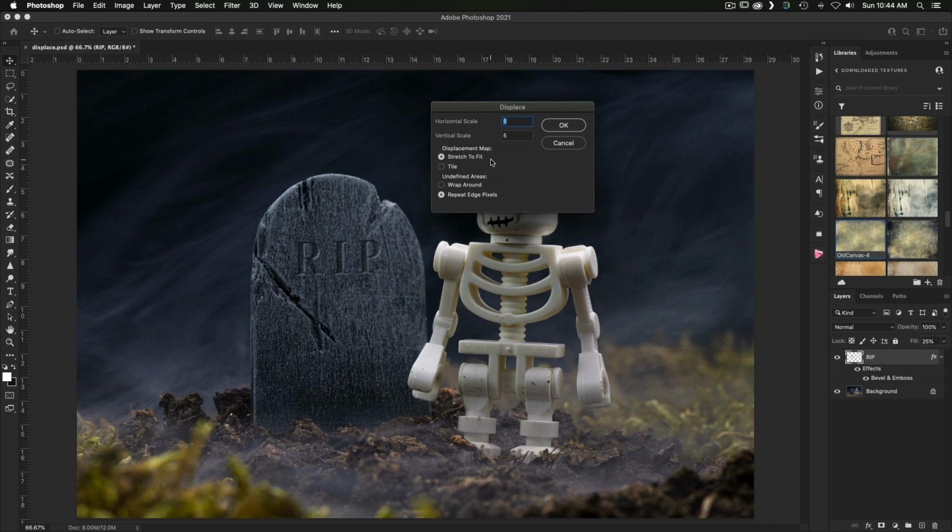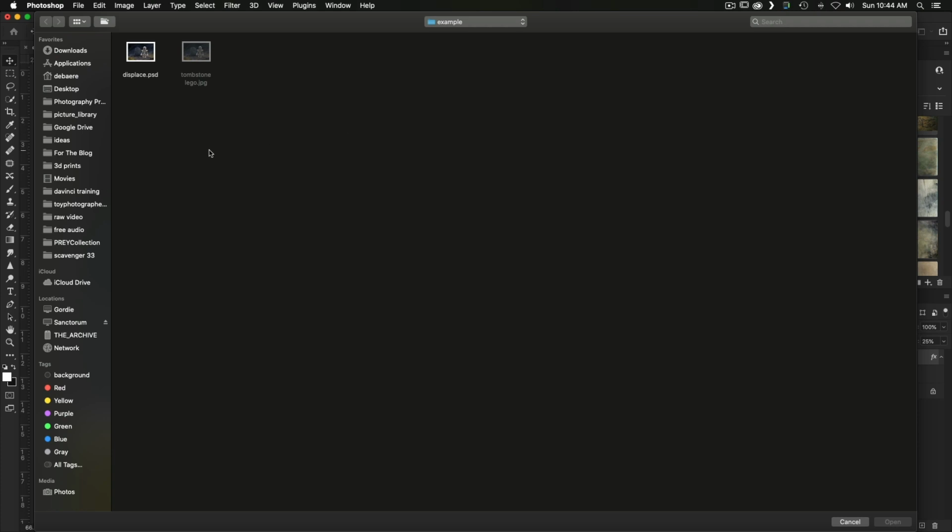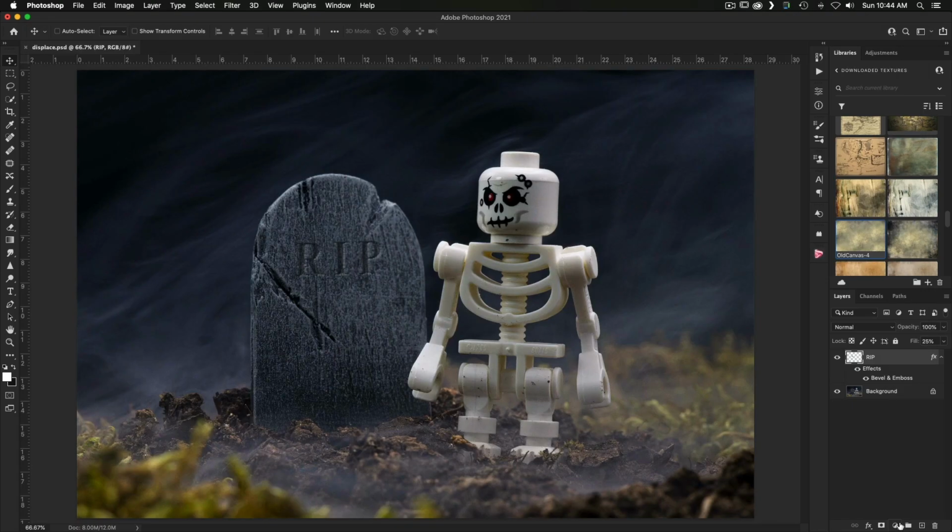You just have to play with it, guess what you want the values to be, and then go back and tweak it later. But for now, I'll use 5 and 5 for the displacement map and click on OK. Then it brings up this dialog to pick which map you want to use. So I click on displacement, click on open, and there you go. You can see now that the text is a bit more carved into the stone. If I undo this, you can see it without the displacement map, with, without, with. So that's pretty much it.